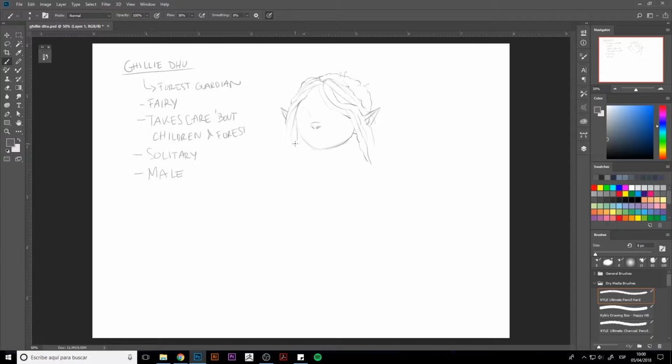I've decided to give my fairy a childish appearance, so I'll be providing this forest fairy with features typical of a child. I think it's a good idea because it will give us a wider range of possibilities and characteristics to work with.